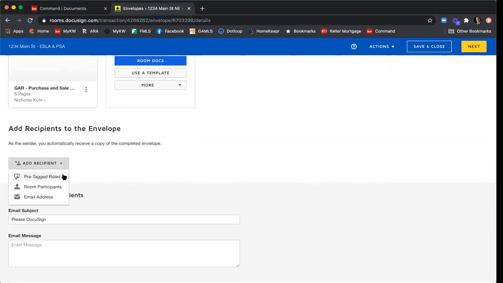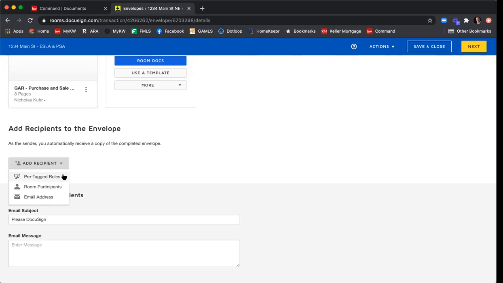It is very, very important, and I know I'm repeating myself, but very important that you select pre-tagged roles. And the reason is all of the documents that we have filled out, all those GAR forms and the templates, all have signature fields and initial fields mapped to pre-tagged roles. So by selecting pre-tagged roles here, it will allow DocuSign to automatically assign the correct places for my seller 1 and seller 2, and for me as listing agent to initial and sign.